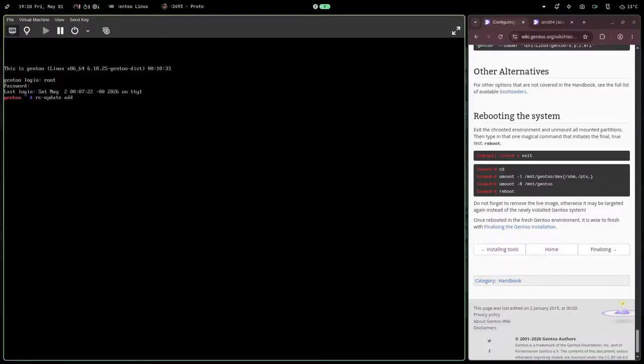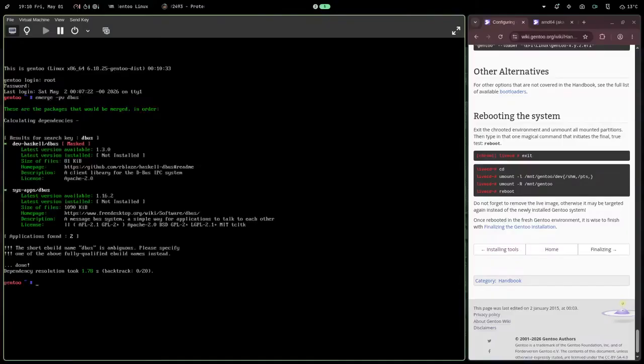rc-update add dbus. I don't even think we have dbus installed. sys-apps/dbus, a message bus system. This is typically used by a bunch of different applications actually.